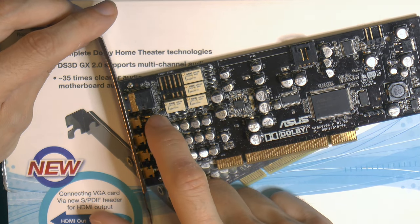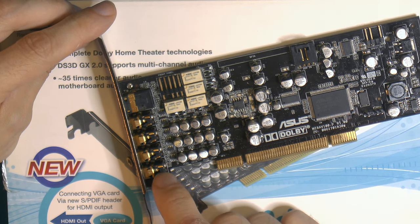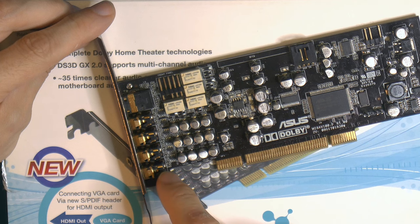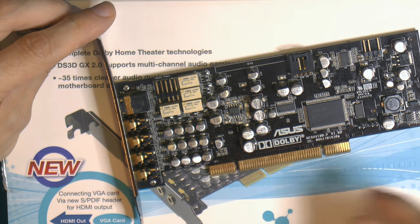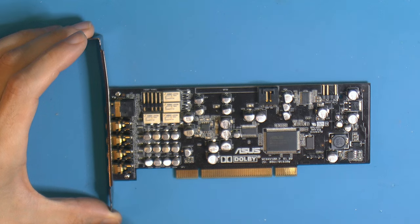So I suspect that this might have broken when I was using the card, but I actually used the rear as a front audio output. That's perfectly doable, both in Windows and Linux, though in Windows you can't set it from Windows, you need to set the number of output channels in the ASUS tool, or you won't get anything out of these three ones here. The front audio jack not working isn't the only problem.